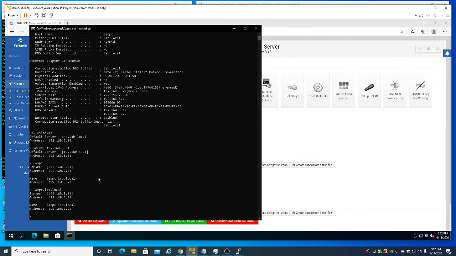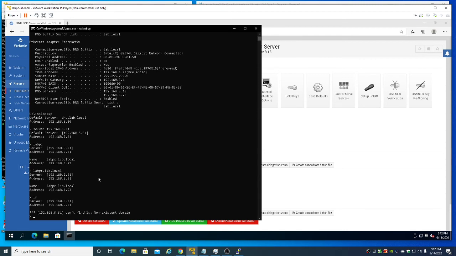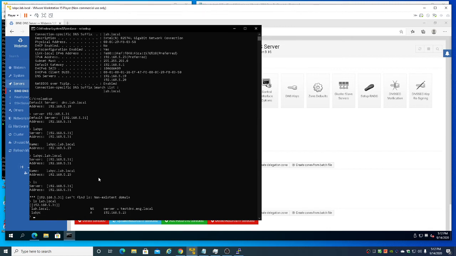And you can also check the full name of it, lab.local, and it's .23. Now, also be aware, I did not secure the DNS server, right? This DNS server by default is not secure. You can do an ls on the host zone, right? ls lab.local, and it will show you every address of lab.local. So just be aware of that, right? It's not secured. It will allow lookup of the entire zone. So you'll have to lock that down.